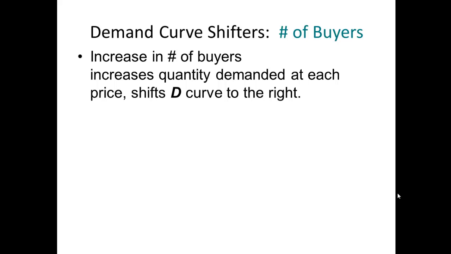and in my 10 o'clock class I have 22 students, now quantity demanded has increased, the 22 plus the 6, and so now I have 28 individuals demanding my product, even though my price did not change. And this would cause the demand curve to shift, and we'll talk about the shifting later. Right now we're just going to talk about those variables that would cause the curve to shift.